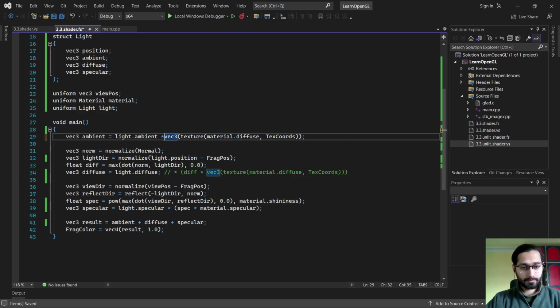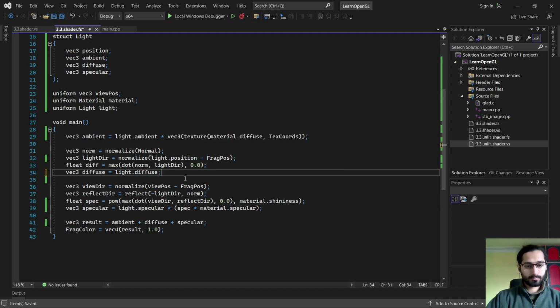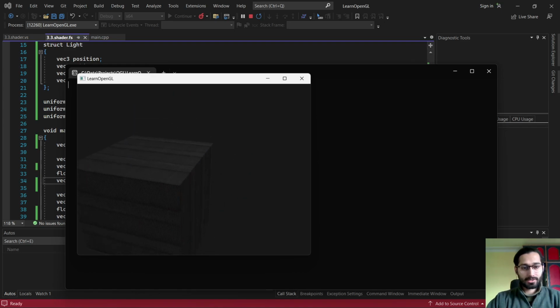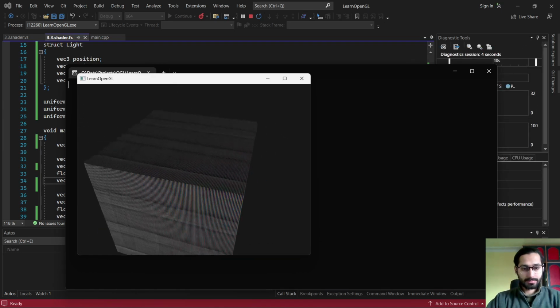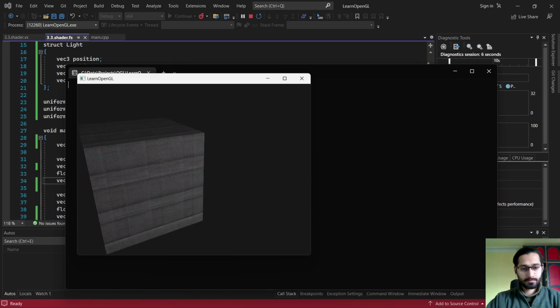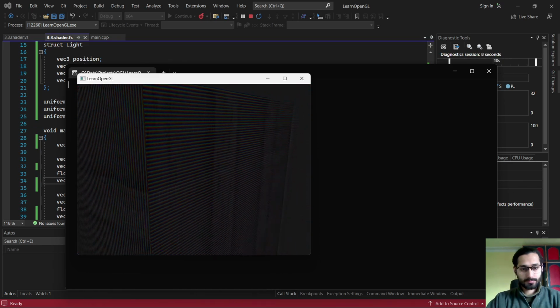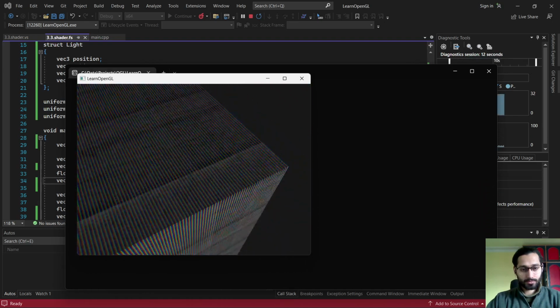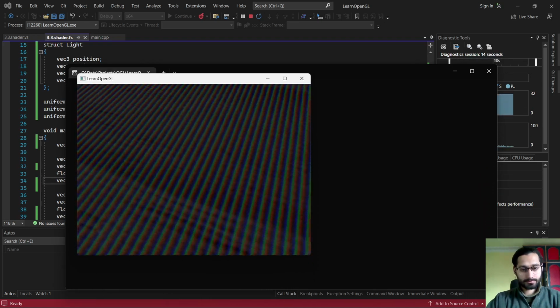Multiplied by our texture. Okay, not what I was hoping, but it's something. Is the texture coordinate incorrect or something?